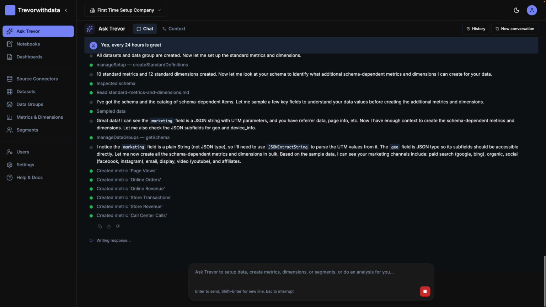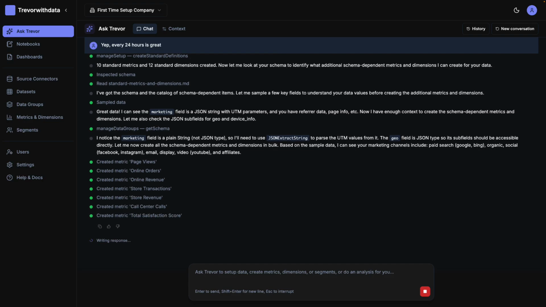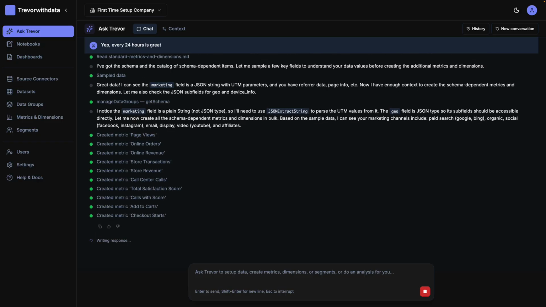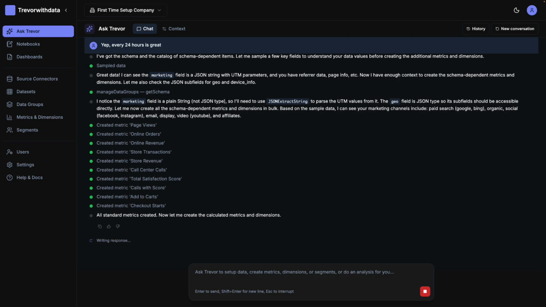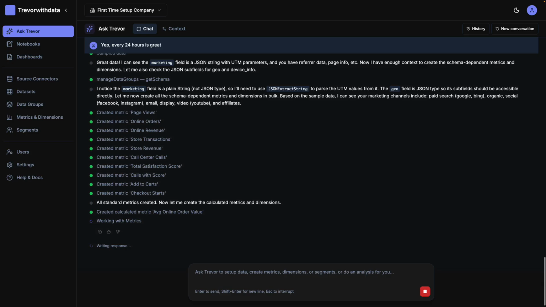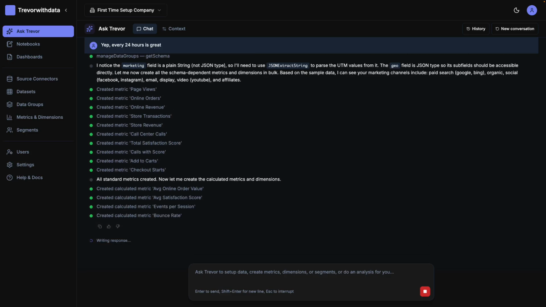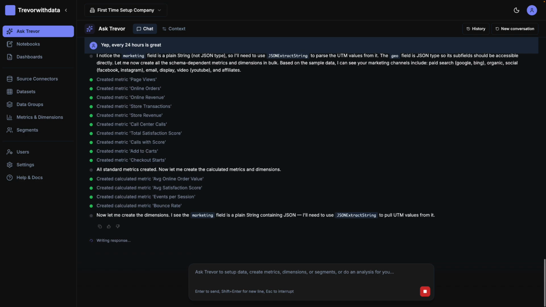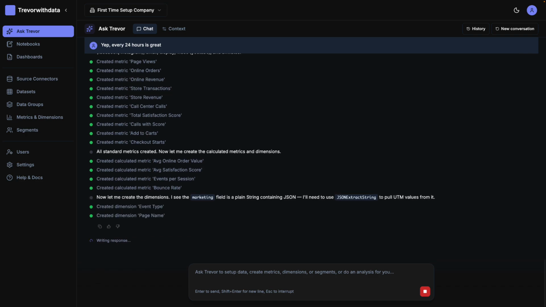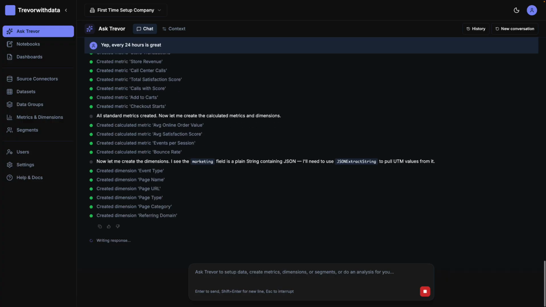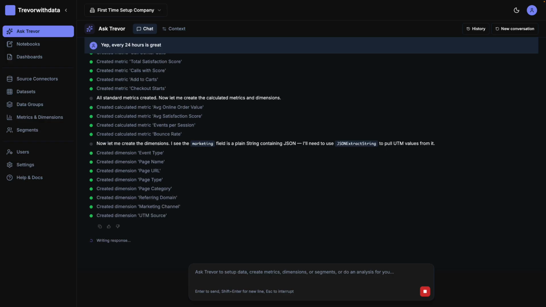You can see it's going to do its very best to set up marketing channels. It's creating some standard metrics that it thinks are important to me, like page views and orders, store revenue. It's identified the in-store data. And the really nice thing is that it's using the native schema of the data that I had in BigQuery without me having to transform the data into schemas that my system understands. Instead, my system can just inherently understand what is in the data. And AI is facilitating that here in order to make that easy for end users.